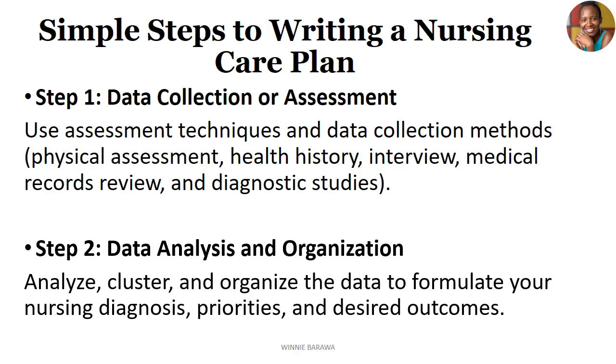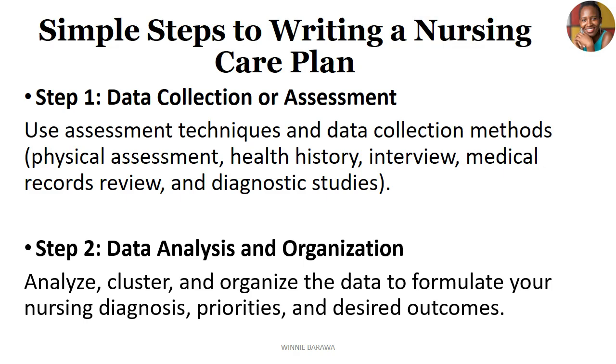Pick all that data and now put it in a way that there are relations. So if it's data relating to the breathing system, put it down there. If there's data relating to issues like blood flow, put it in one category. If there's data relating to nutrition, you put it together. So you are analyzing and organizing the data. Why are we doing that? You are doing that because it will generate areas of priority.